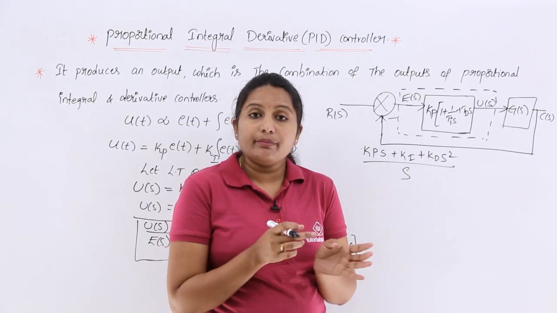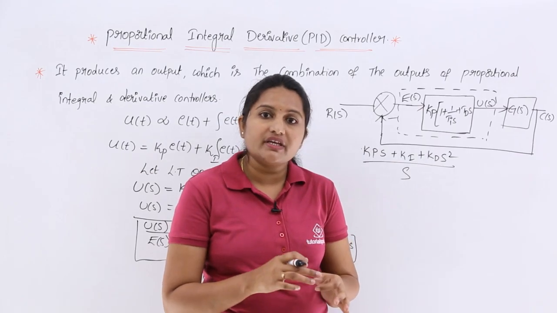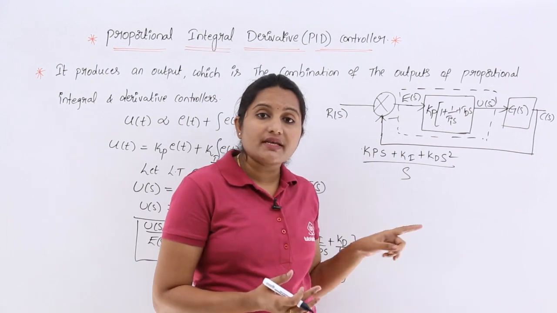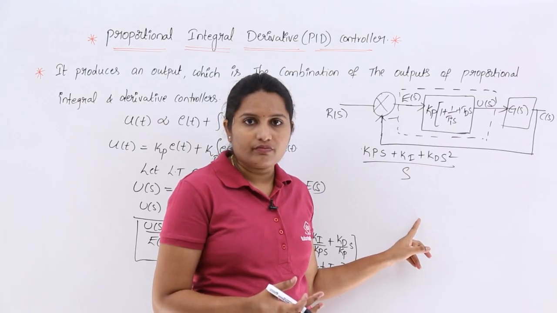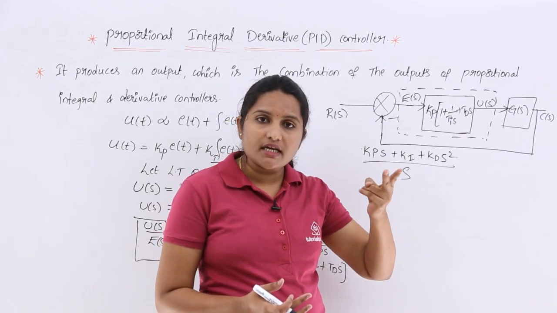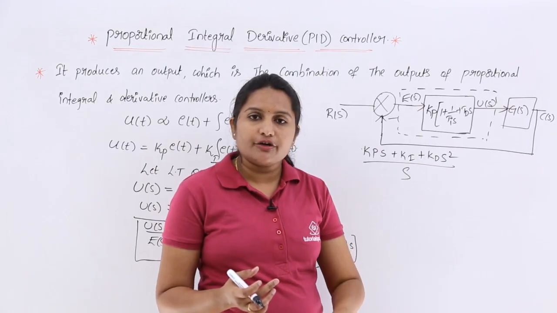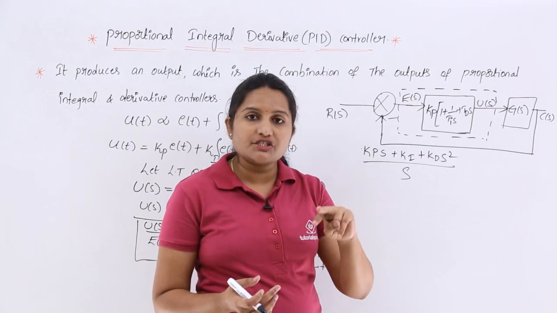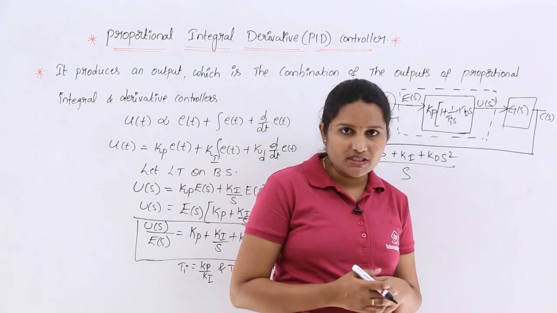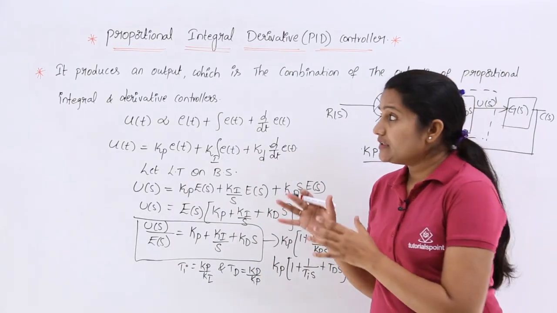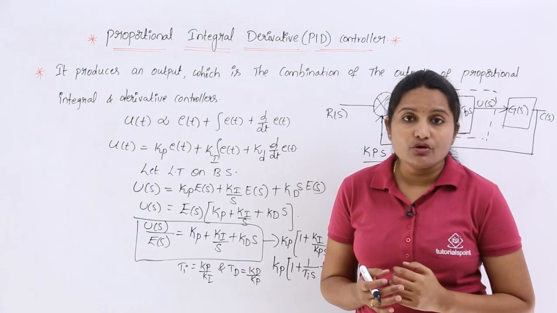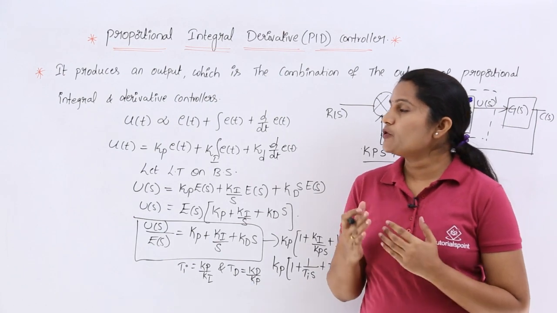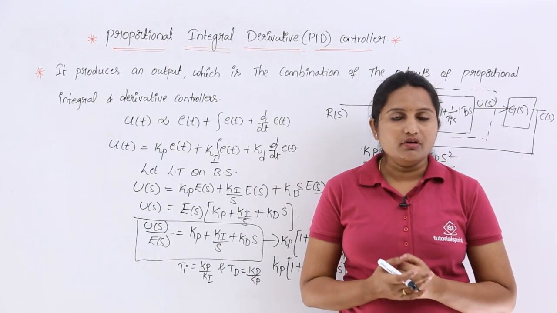Previously in PD and PI controllers, only one zero was introduced in the numerator, which compensated the introduced pole. But in PID controller, two zeros are introduced and one pole at the origin is introduced. One zero compensates the pole, and the other zero leads to increased stability. So the PID controller shows more stability and reduced steady state error. This concludes the discussion on the proportional integral derivative controller.